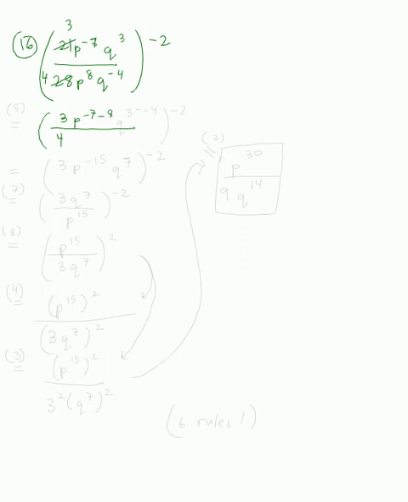Next one, we're going to do top minus bottom again for the q's. However, I always see students make mistakes here. Don't forget what happens when you take a positive and you subtract a negative. 3 minus negative 4. Yes, that's right. It's going to actually become addition. Let's see what we get. We actually end up with p to the negative 15th, right? Negative 7 minus 8. And then q to the power of 3 plus 4 is 7. All that to the negative second power.